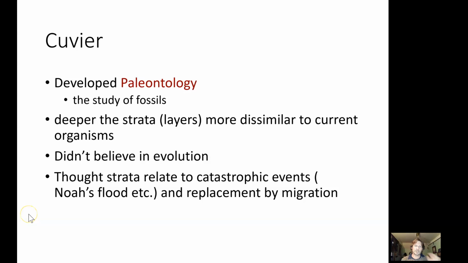Okay, next person I want to mention is Cuvier. And Cuvier is considered one of the founders of the science of paleontology. And so one of the things that came about in Cuvier's time is the idea that in areas outside of Paris, he's French, it's a very uniform river valley. And so you get things building up over time. Something similar would be if you go to the Grand Canyon, where you also get these strata building up over time and very uniform. And so as you go down, lower down, right, the older layers are lower down, and they have organisms that are less similar to the ones in the higher strata, more recent, right?